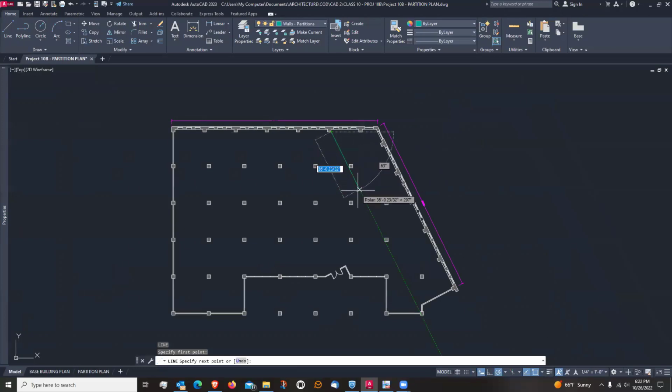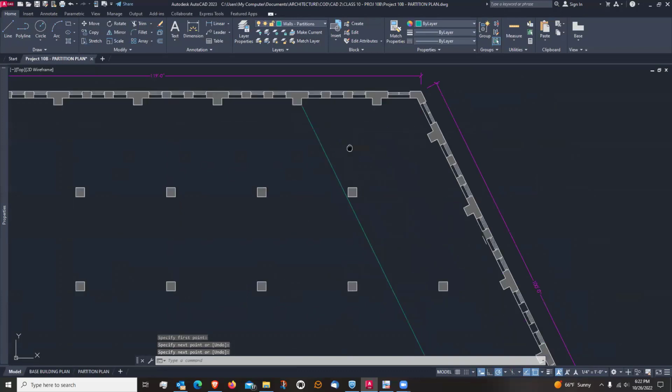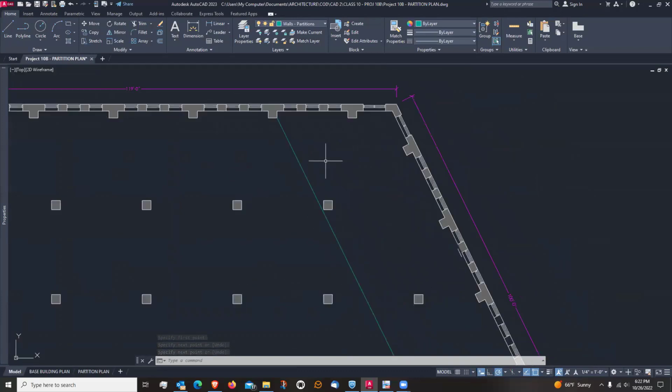And I'm looking for that polar tracking, that green line, and it's coming in right at that angle, and that angle is parallel with this angled wall over here. So I'm just going to come down some distance, about to here. We'll clean this up later. And I will offset 5 inches. All of our partitions are going to be 5 inches. And I've got my first wall.